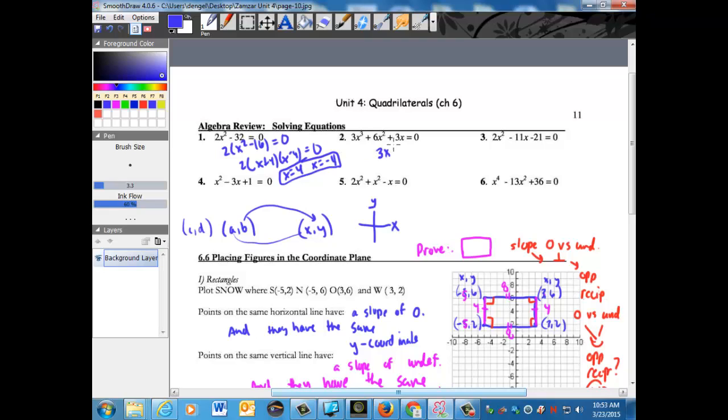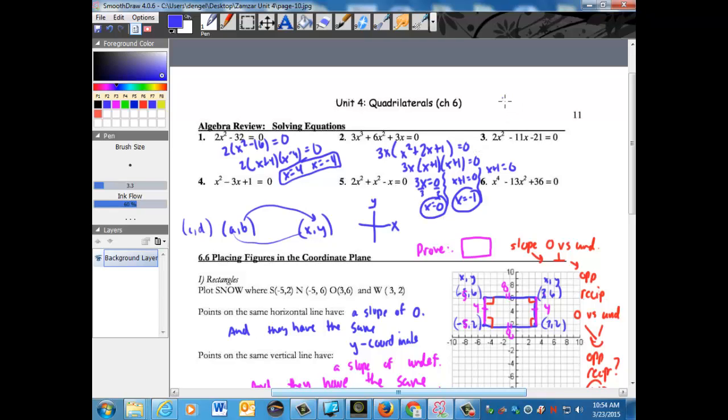All right, next, these share a 3x, so I'm going to pull a 3x out. I get x squared plus 2x plus 1 is equal to 0. That gives me 3x and then x plus 1 parentheses x plus 1. And then this time, since I have an x out in front, I actually have to set this term equal to 0 too. So I get 3x is equal to 0. I get x plus 1 is equal to 0. And then x plus 1 is equal to 0. Well, these are going to yield the same answer. X equals negative 1. And then this is going to be divided by 3, and x is equal to 0.